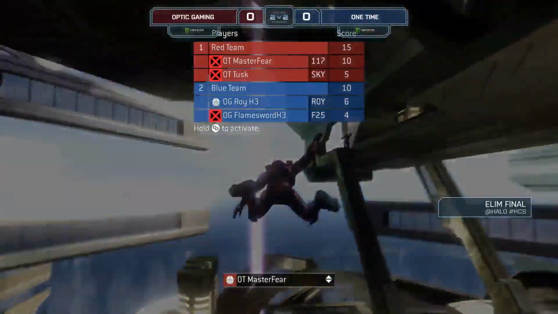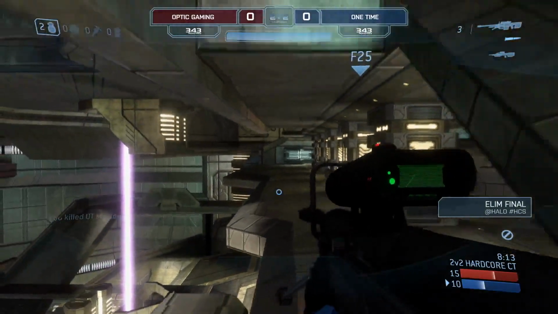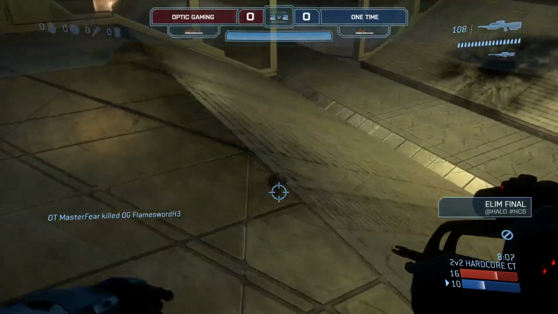Master Fear manages to pick up the kill and trade it out, but again, they trade out the kills. 15-10 at the moment. Now, very, very close game, but sniper rifle in control of Roy now. Yep. Roy going to be watching anyone trying to fly into closed.